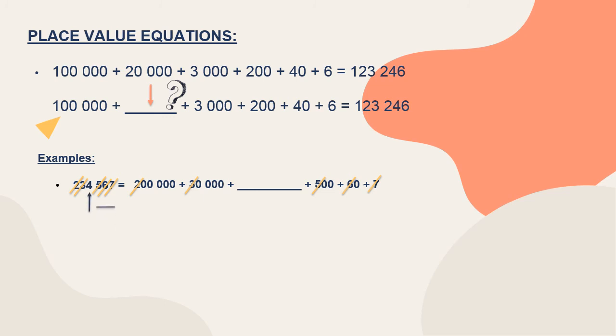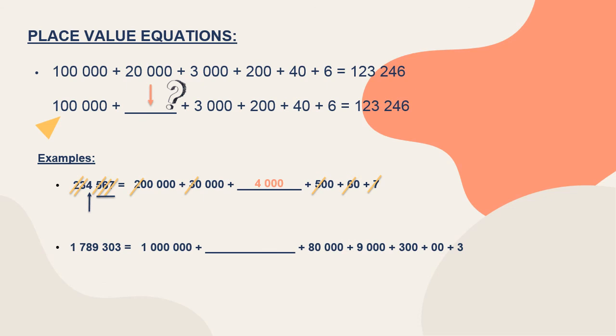To fill up this blank space, first I will see how many digits are coming after 4. There are 3 digits. These 3 digits will be converted to zeros on the other side of the equal to sign. So my answer will be 4 and then 3 zeros. 4,000. Second question.